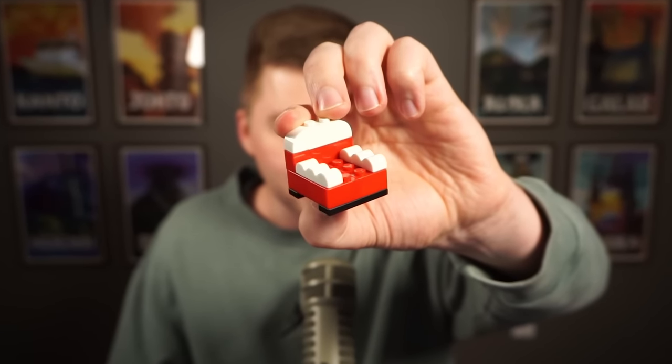Look at that. There's six. Pretty good amount of pieces. I don't know what it is, though. Little place to heal your Pokemon. That's pretty cute. I like that. Okay, lucky number seven. No idea what this is. Oh. It's a wreath. Look at that. That's cute. Okay. Number eight.